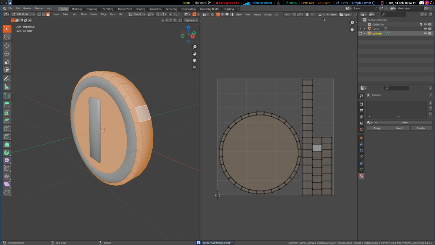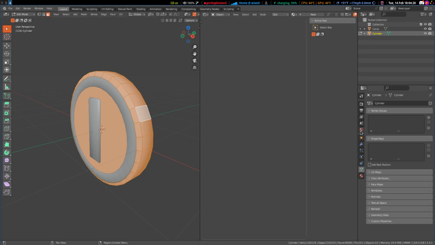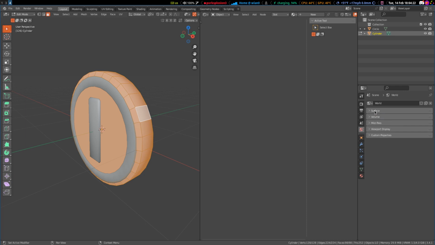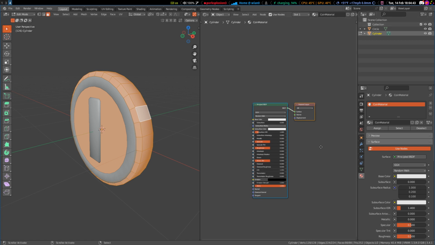Now I want to make a new image. Or do I want to go to the shader editor? And in the mesh materials, where is it? There it is. New. I want to get that out of the way.